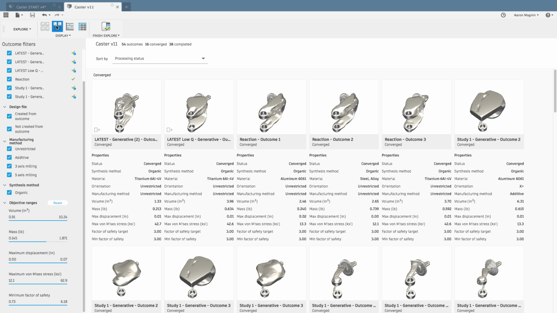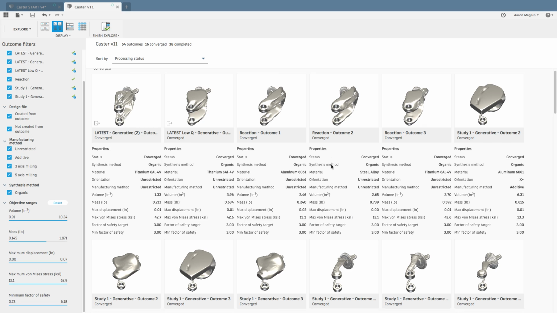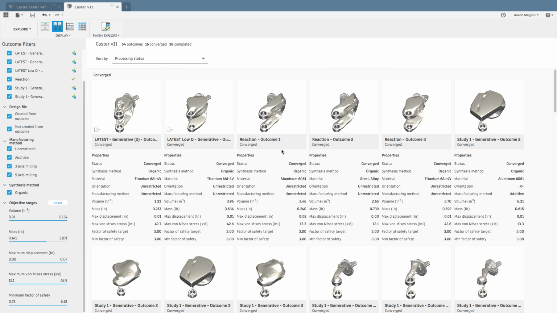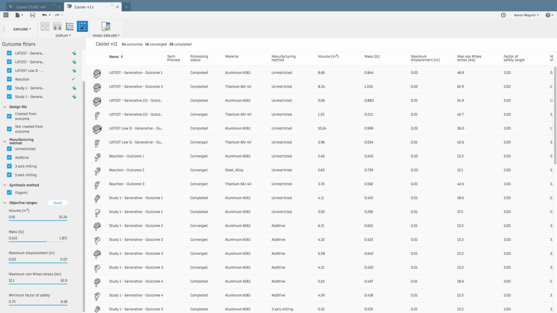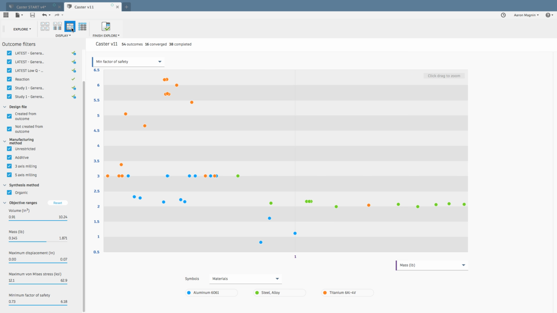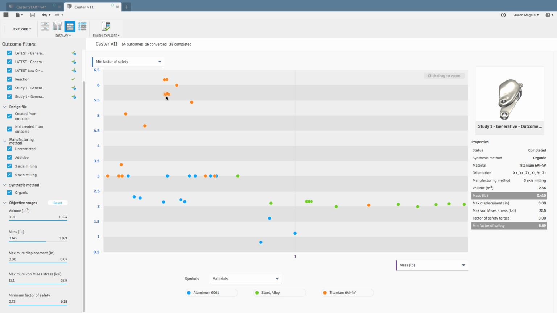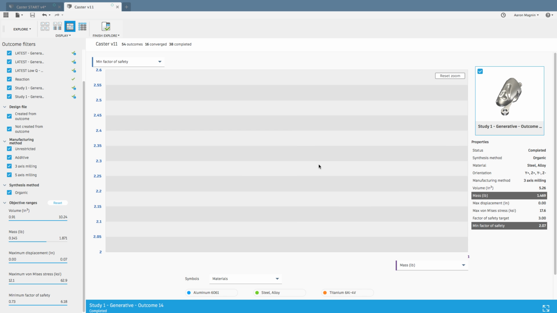If we take a look in the next tab here, you can see all these different parameters associated with each one of these. So you can go and sort by or find one that has a particular material maybe, or other ways of sorting this. I'm going to jump over to the table view. Essentially, this is the same thing. Very easy to sort and go through. Finally, there's the scatter plot view. Really handy to be able to visualize this. As you scroll over each one of these little dots, you'll actually get a preview of what we're looking at over there. And what's neat is you can take and you can, let me reset the zoom there.